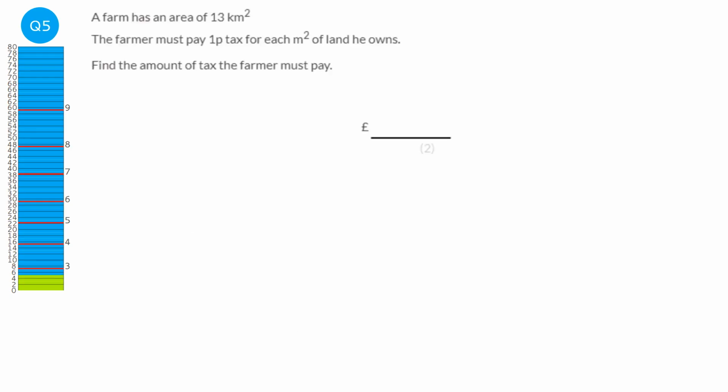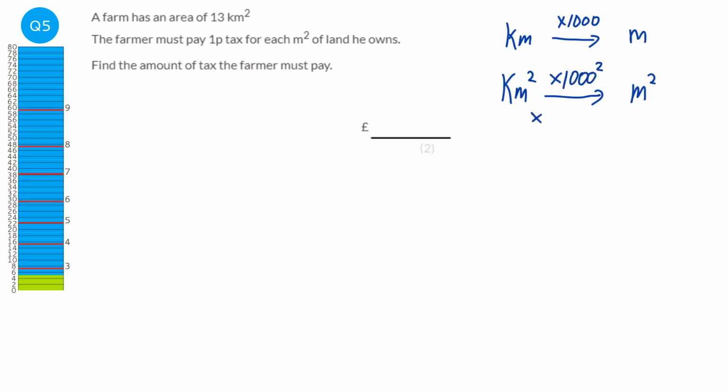So it's really important, first of all, we make clear about how we convert things. If I've got a unit in kilometers and I want to convert it into meters, then we know we just times it by 1,000. So 2 kilometers is 2,000 meters. But if I have something in kilometers squared and I want to convert it into meters squared, I actually times it by 1,000 squared, which is 1,000 times 1,000. So I'm actually timesing it by not 1,000, but 1,000 squared. So that's another 3 zeros. You can see here that that's a million. So we times it by a million.